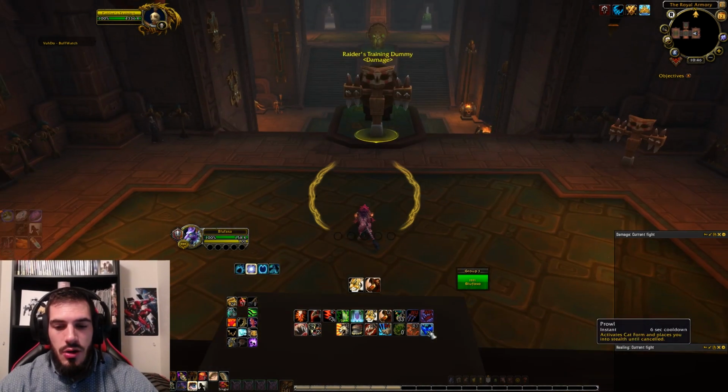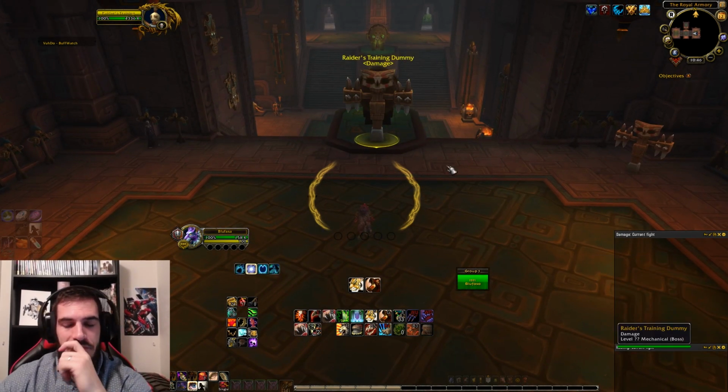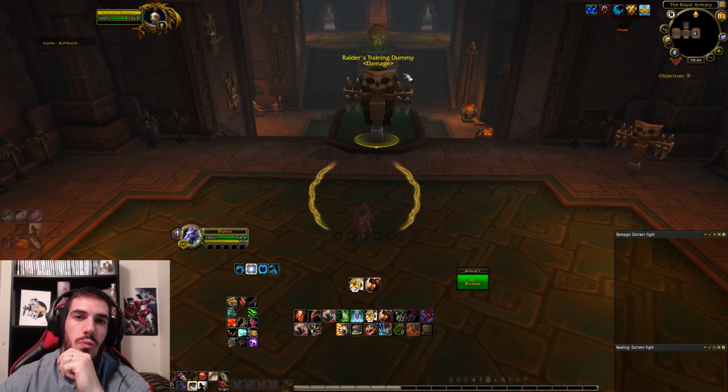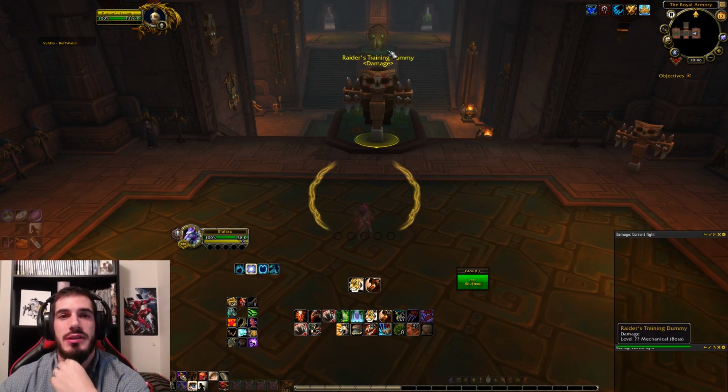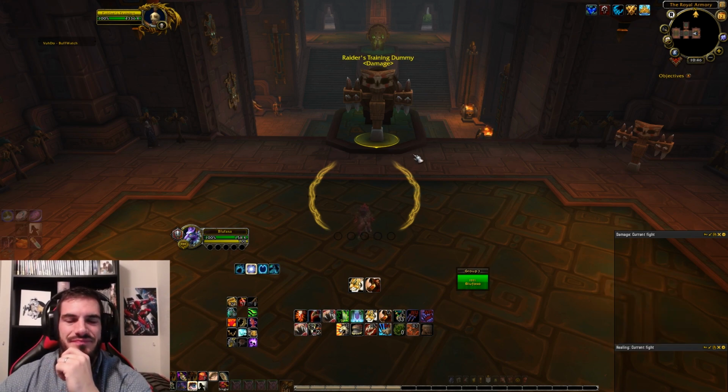We already know that we need to stealth, right? What I'm going to have you do is open with your rake, rip, do the rotation. I'm going to have you thrash once. That's it. I'm not going to have you thrash the rest of the fight, okay? I'm still deciding if I think this is a good idea. I've done some tests on it.